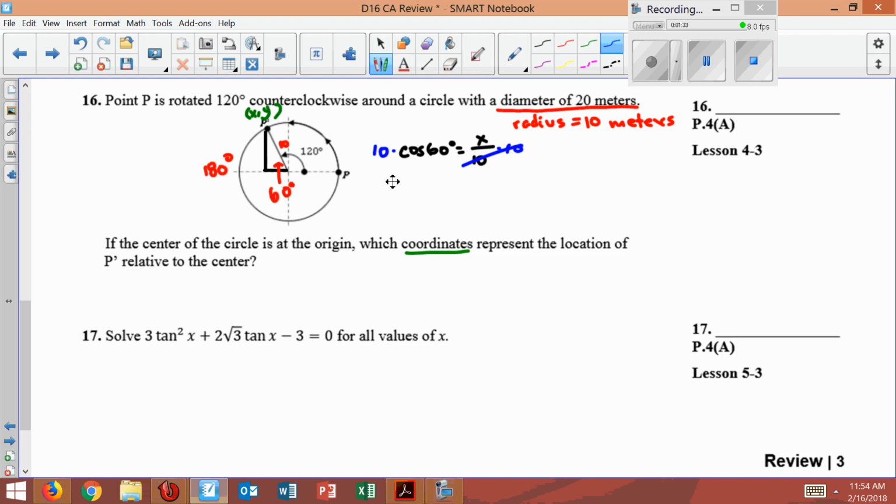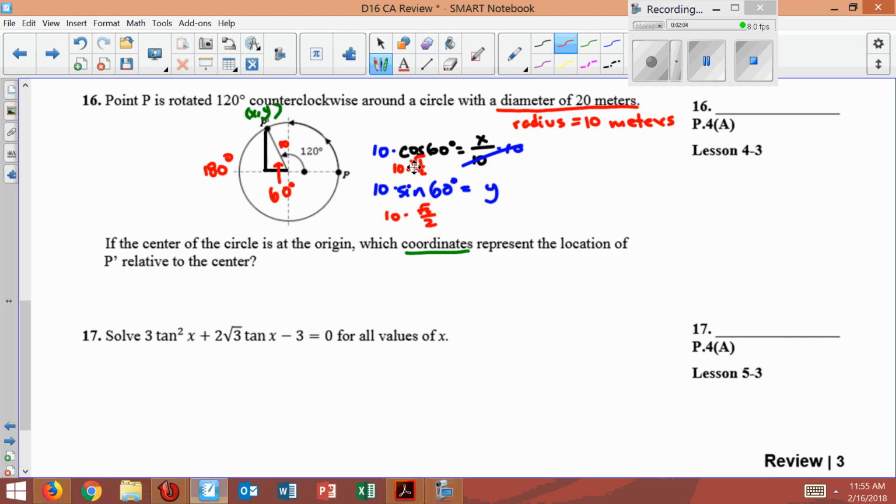By the way, it'll be the same math, except if I wanted y here, I would have to change that to sine. So this will give me my y value as well. I'm going to use the hand trick here. 60 degrees is my pointer finger. So if you take your pointer finger, bend it, flip your hand over. Cosine, I have one finger left over, so it'd be square root of 1 over 2. It'll be 10 times square root of 1 over 2. And here, this would be 10 times, I have 3 sine fingers, so square root of 3 over 2.